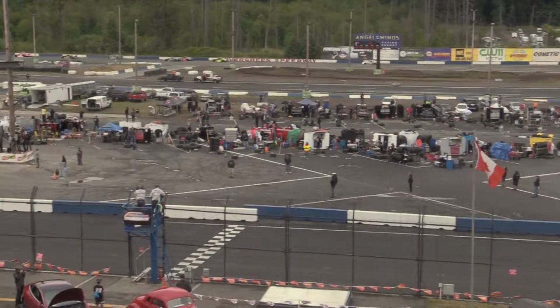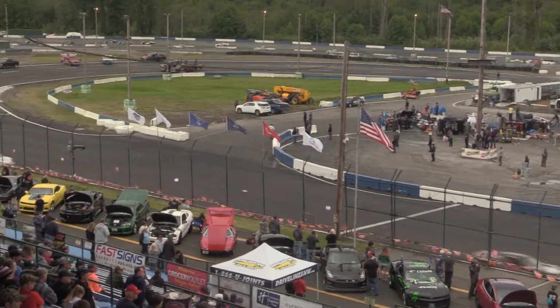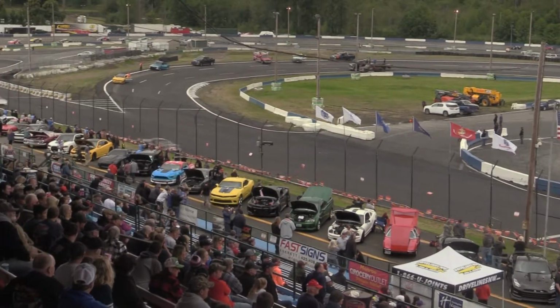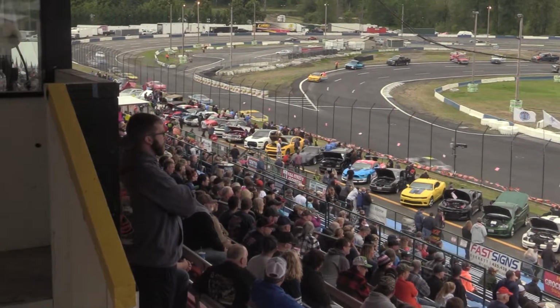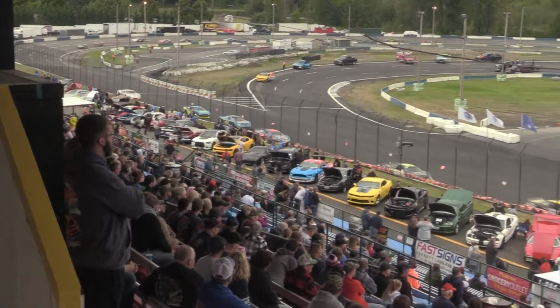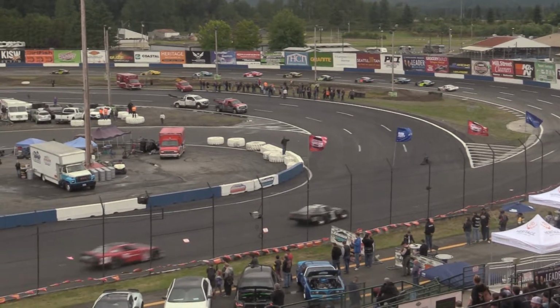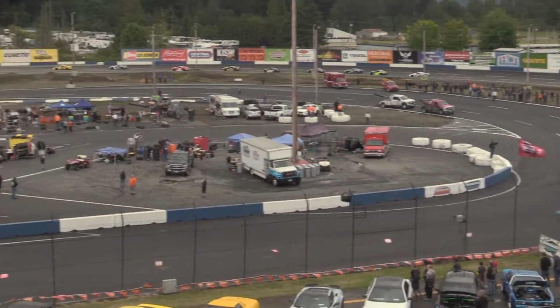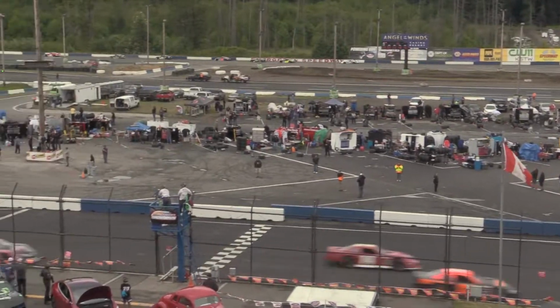Holden is still having his problems. He is kind of holding his own in that 32 car, but he is obviously having some sort of issue. Not up to speed like he'd like to be. It appears to be an engine issue because he's cornering very well, but he loses it down the straight stretch. So I've got a feeling it's something with the motor. You can tell he doesn't have the power.